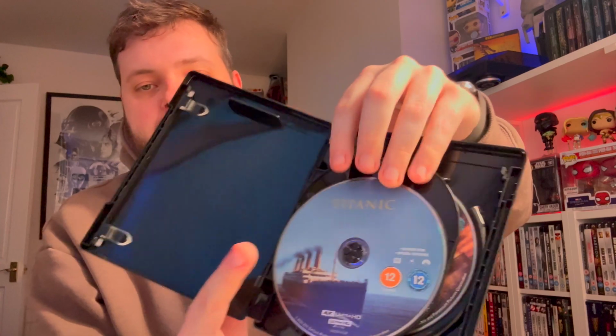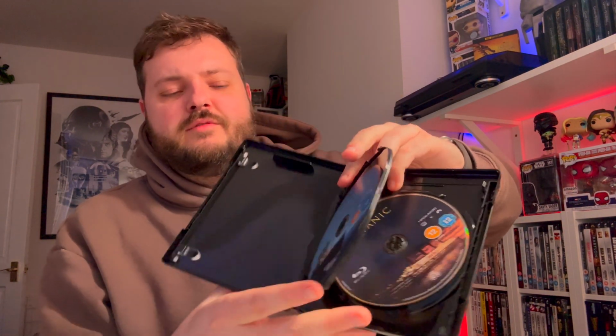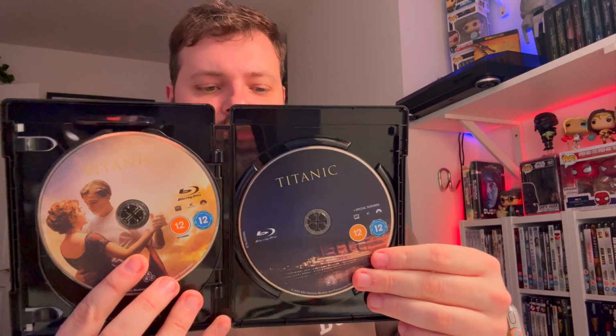So let's open this up then and see what the situation is inside here, because it feels like it really is moving around. It's moving around, but it's actually all there. It's just this arm, because there's 3, it's there. There's no issues with it, basically. So inside we get 3 discs, the 4K, or the Ultra HD, and then in the other side we get... I hate these spinny things. I'd rather have it over there. We get another disc there, and then we get the other Blu-ray there. So I'm assuming we get one for special features and all of that.